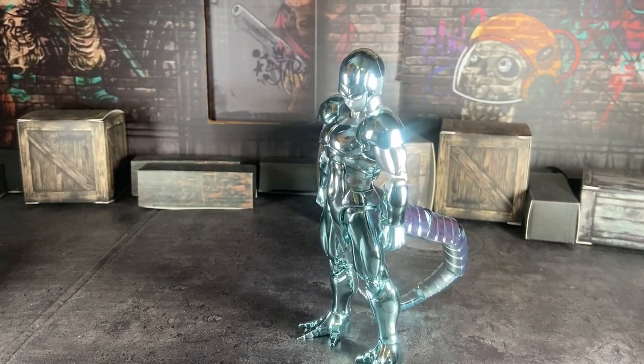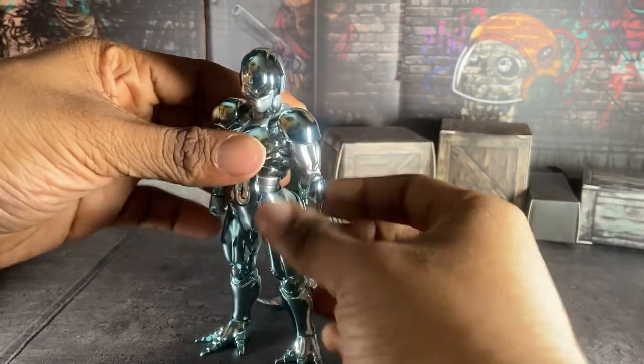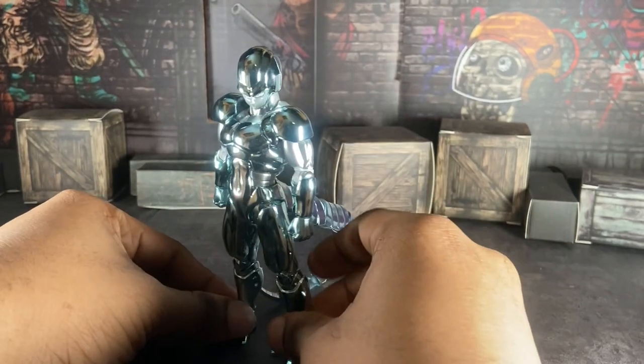Now we go on to his accessories, and yes, this chrome dome has accessories.